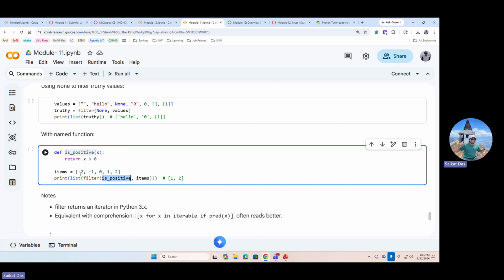Now the question is, can you use a tuple here instead of a list? Yes or no? Or both? Yes? What's the reason for yes?